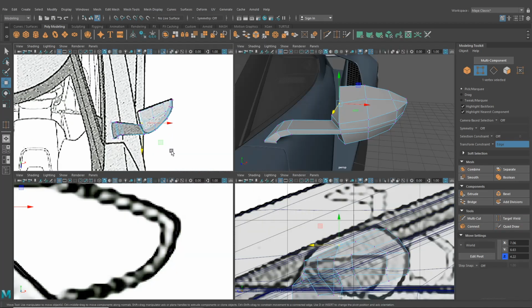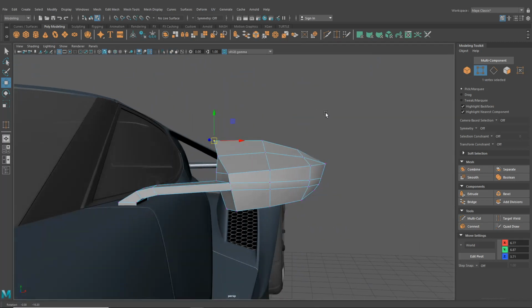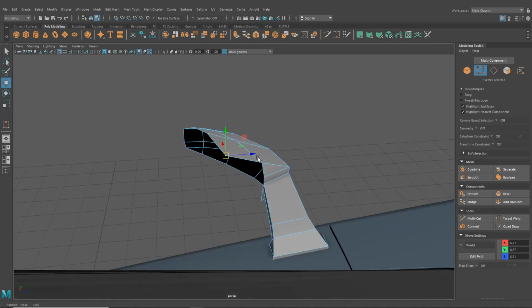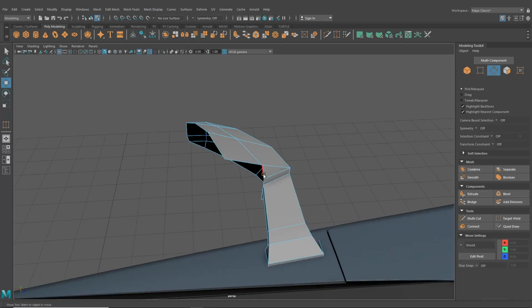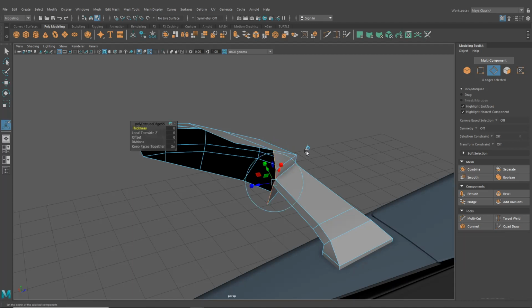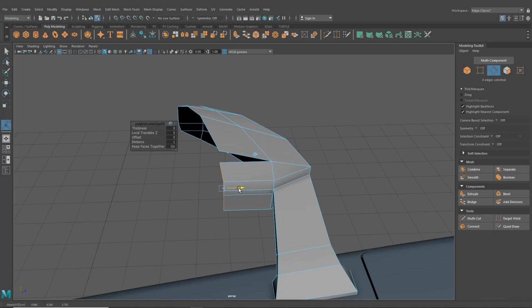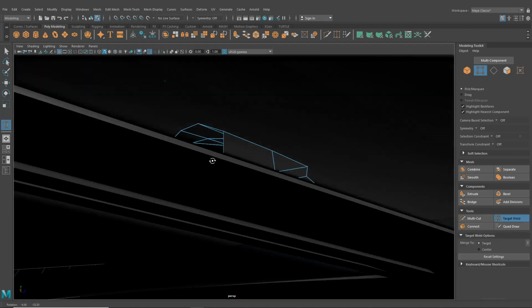Let's check our top view. And we definitely can go over here. Take that one as well. Okay, that's looking a little bit better. So let's go now and take a couple more edges. So let's bring all these. I'm going to hit Control E. We'll take these across. And I'm just going to simply target weld that one up there.